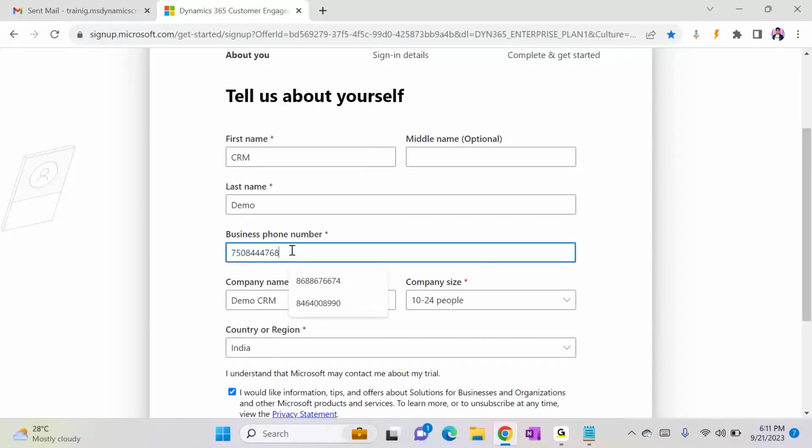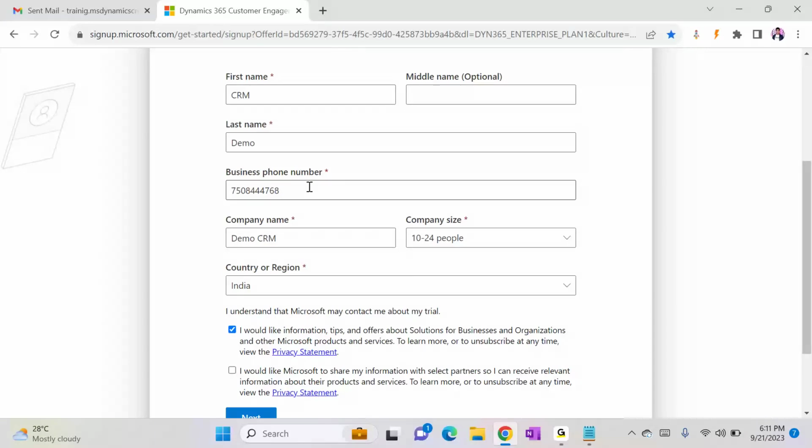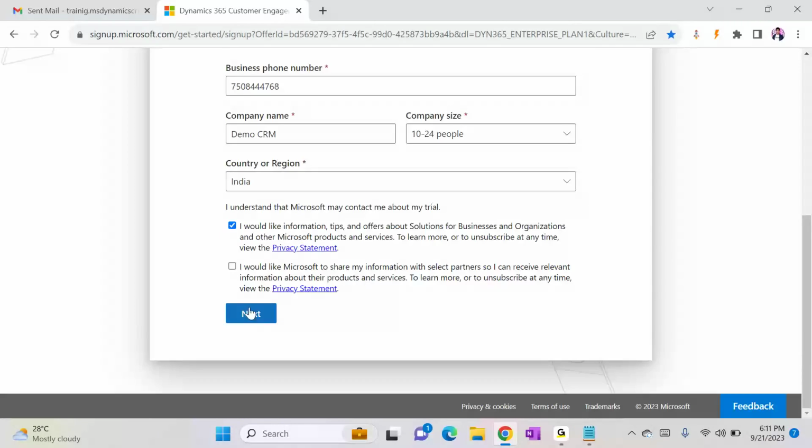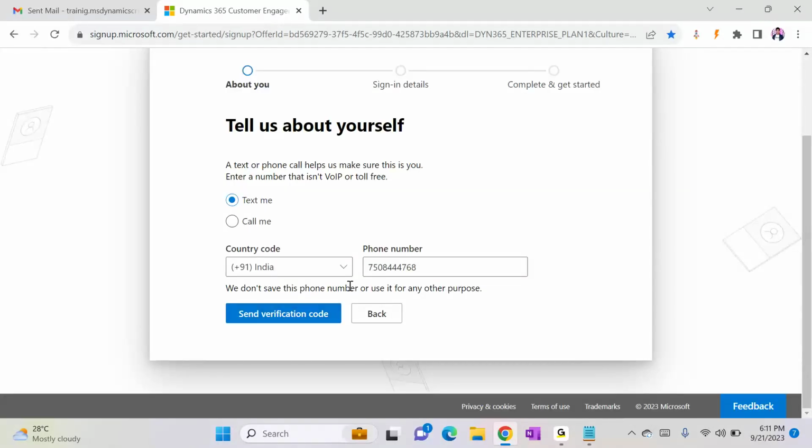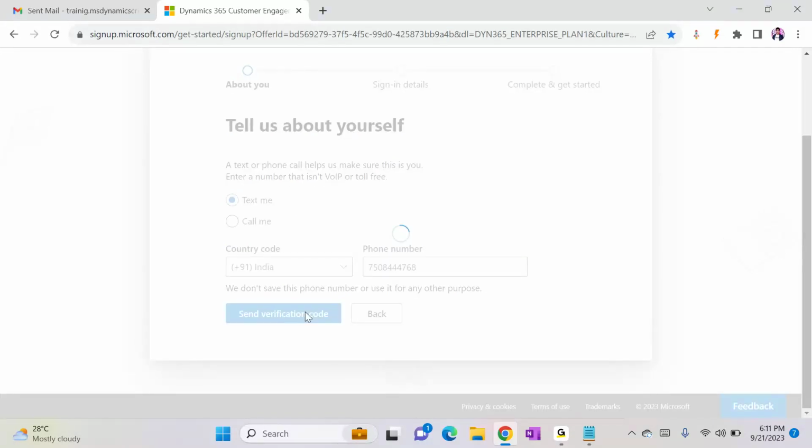So business number. So once we provide all this data, first name, last name, mobile phone, company, we can click on next. So send verification code.